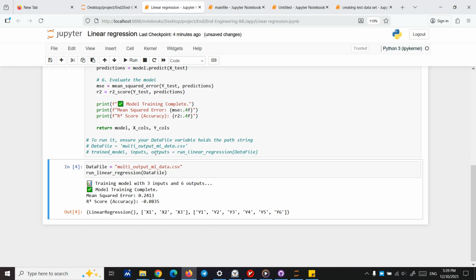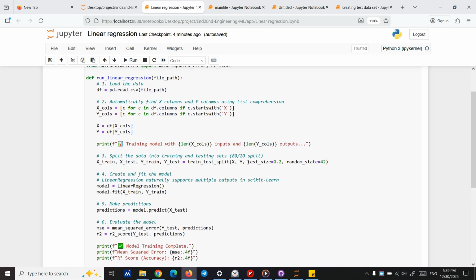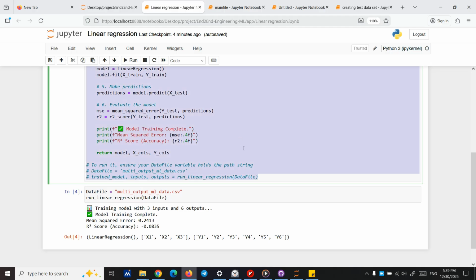And you see the model is working, but the problem here is that when we are working with a lot of outputs, y1, y2, y3, y4, y5, y6, we have a great problem. The R2 is just for one of them. We need all of them. We need to have the individual R2, and also the mean squared error for each individual output and for all of them together. So let's see. At first, we are going to upgrade that.